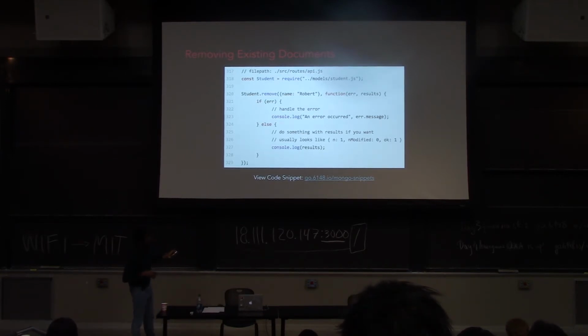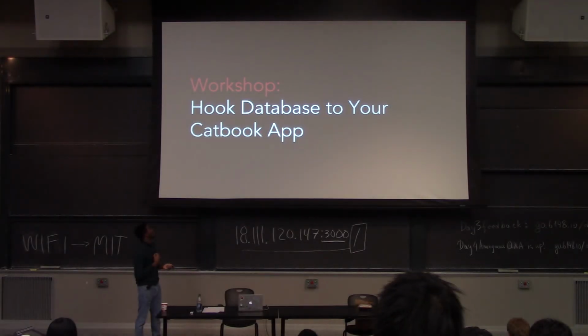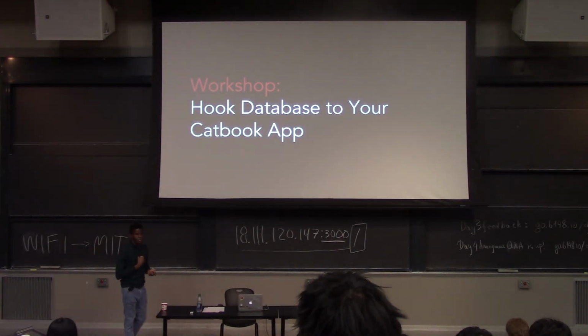I think there's a number of students that you actually found, number modified, and okay is also the number of students you find. You have to look at the documentation and it will explain these things, but essentially this is what it looks like. So, before we start our workshop, does anybody have a question?